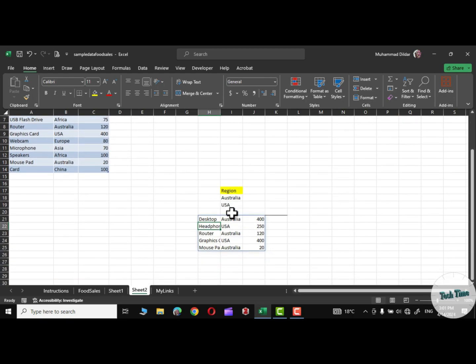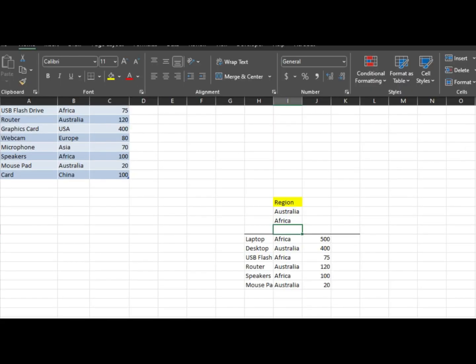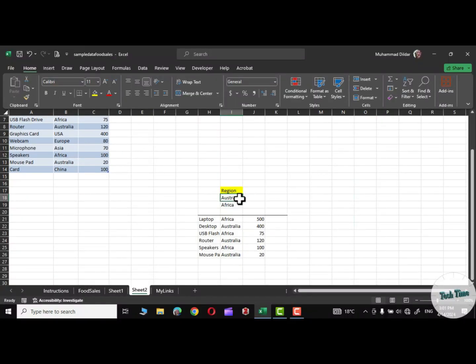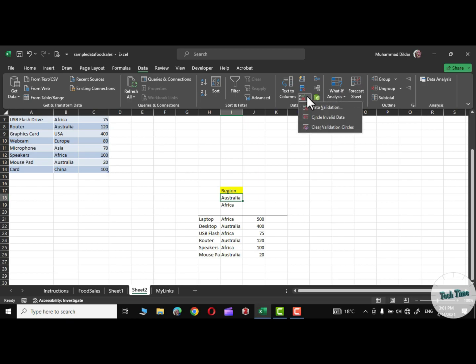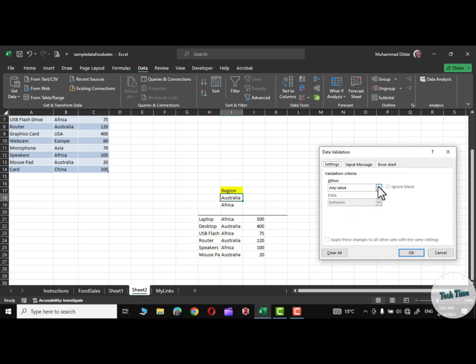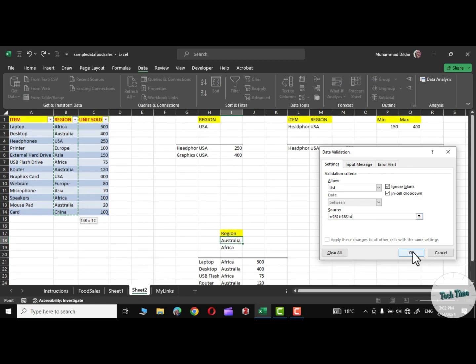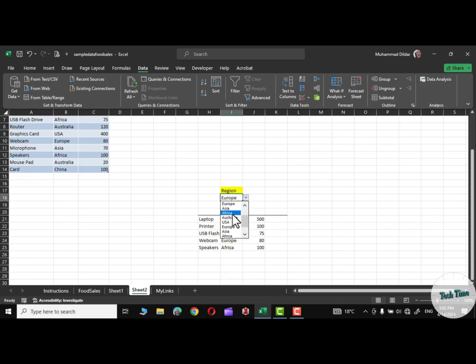You can change the country from here. Let me write Africa, enter, and now we have the data for Australia and Africa. And similarly, you can change this region as well, or you can actually turn it into a drop-down list using the data validation feature. Go to Data, Data Tools, Data Validation, and let me choose List, source. It's going to be this region. Press enter, and now you can use whatever region you want to check its data.